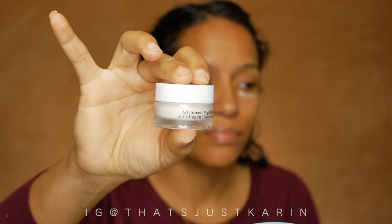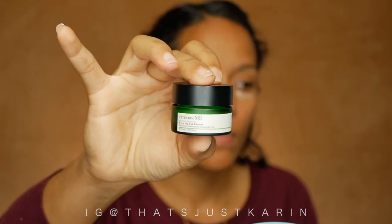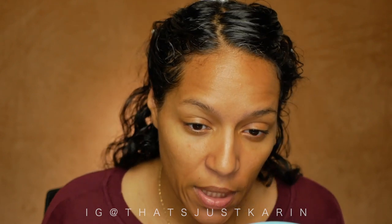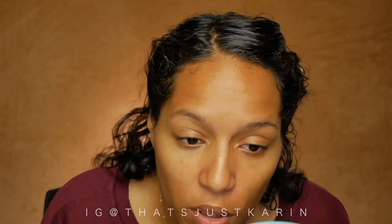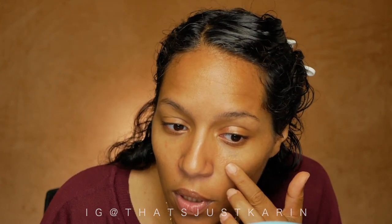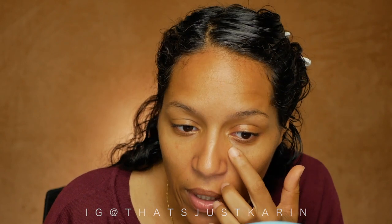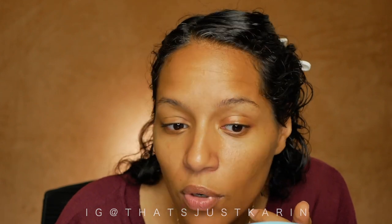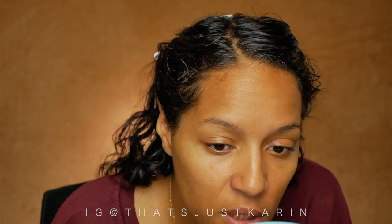As usual, I'm moisturizing one of my eyes with the Derma E and then the other eye with the Pericone MD. What I do want to say is I have noticed, just looking at it today, a difference in this portion looking more like the rest of the area around here. You know what I mean? Not including pores. It does look more like it, and I'm going to have to continue doing this.